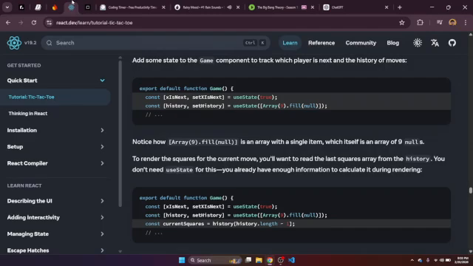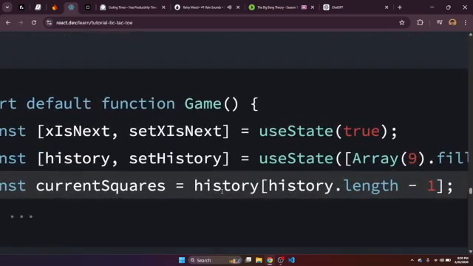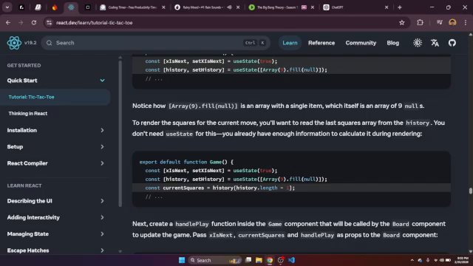Then current squares equals history. We can't do this, can we? We need to change all this. Isn't that right? We want to read the last squares array from the history.